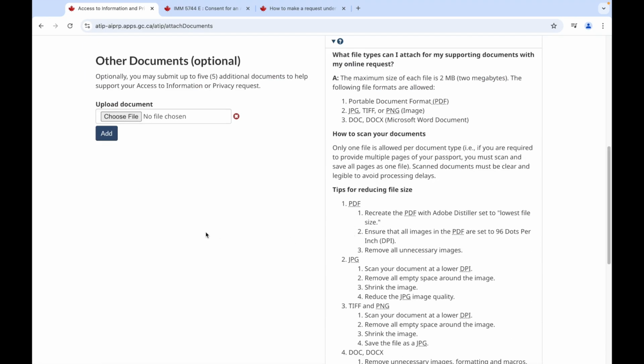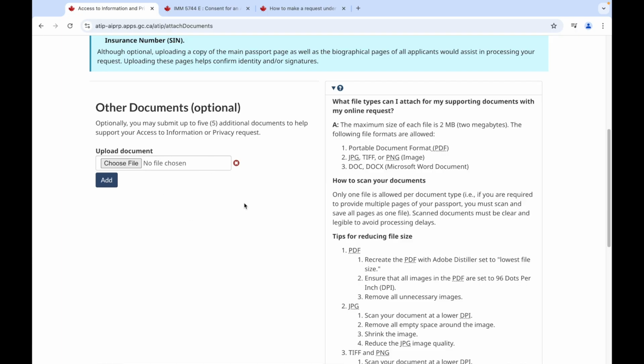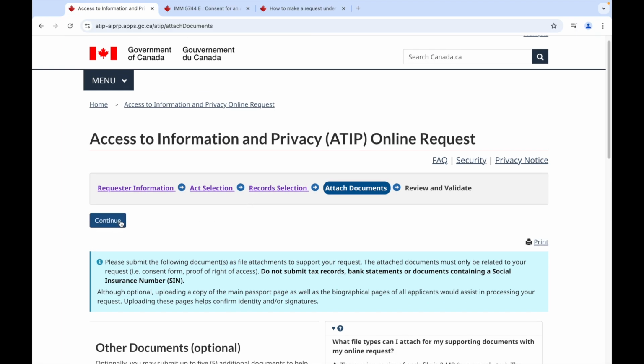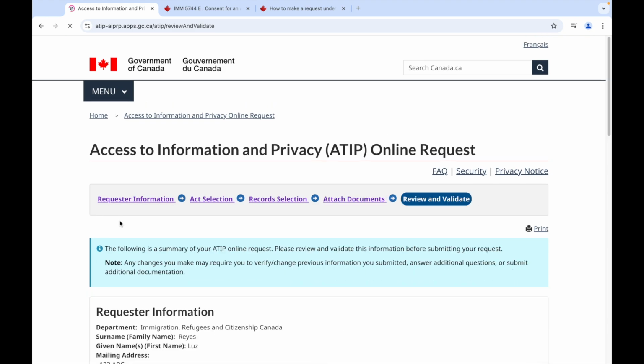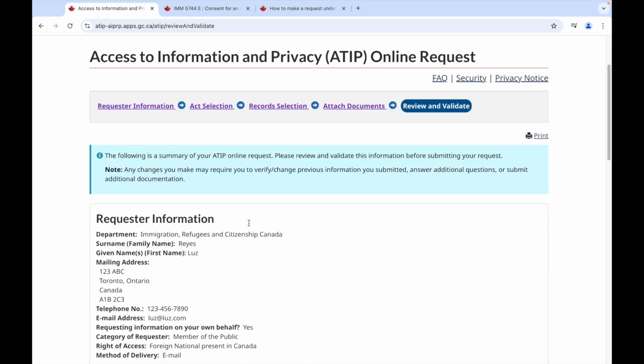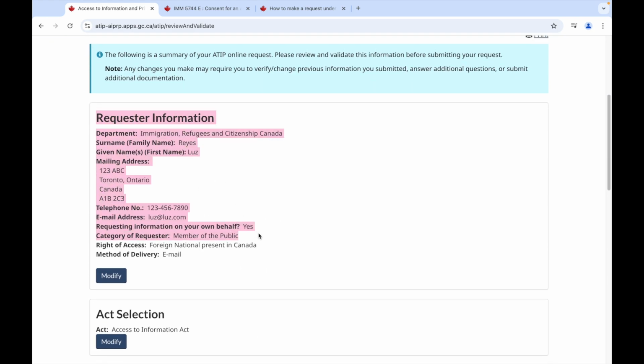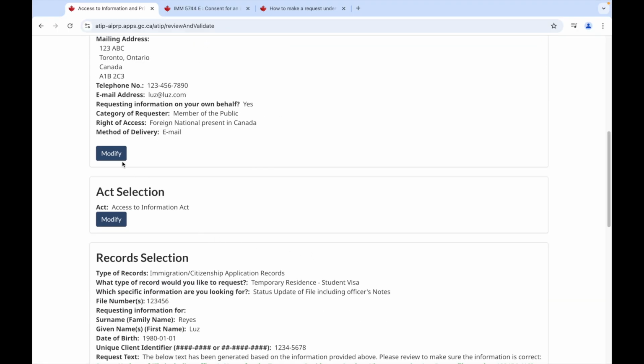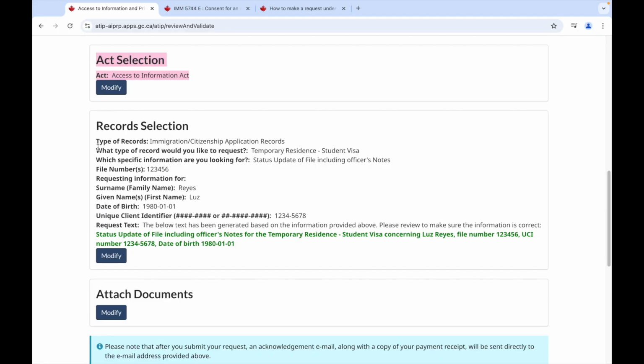So this is where you will upload the consent form. Then just click continue. So here's all the requester information. You can modify this if you made a mistake, and any information that we selected earlier can be changed by clicking this modify button.